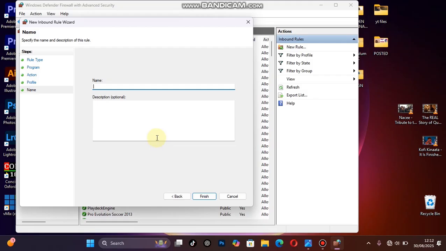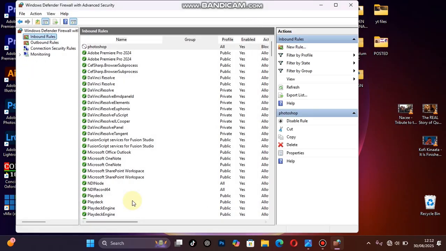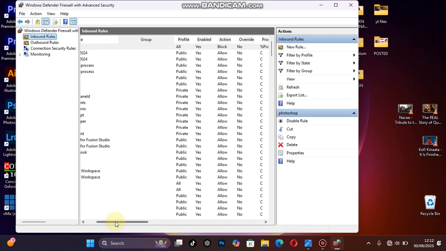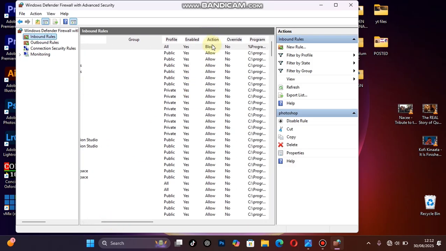So let's name it Photoshop. Okay, then once you are done giving it a name, you can add description if you want. Once you are done, you will click on Finish. Okay, you can see that it is here, and when you scroll right here, you can see that the action is to block. Okay, now let's continue.